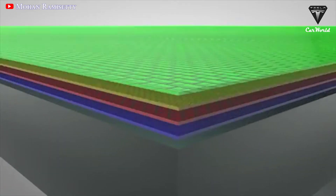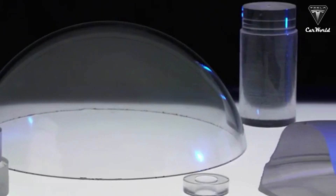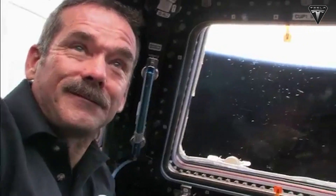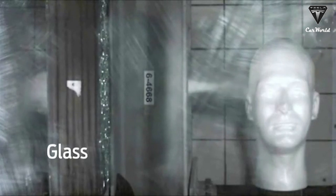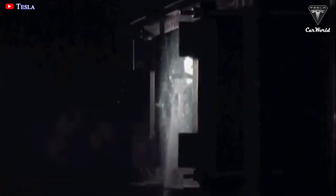With such a complex manufacturing process, is it really the most durable material for Cybertruck? Elon is considered the hardest polycrystalline transparent ceramic available today and is used in military vehicles as bulletproof glass. It is both half the weight and two times stronger compared to traditional bulletproof glass, and is resistant to scratches, radiation, various acids, and bases. Tests show that a laminated pane of Elon at 1.6 inches thick can stop a .50 caliber rifle round — something even 3.7 inches of traditional bulletproof glass can't do.